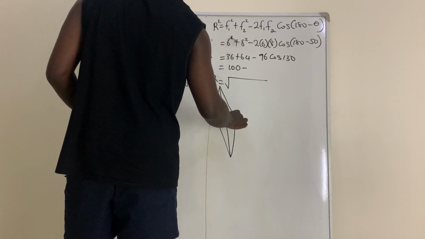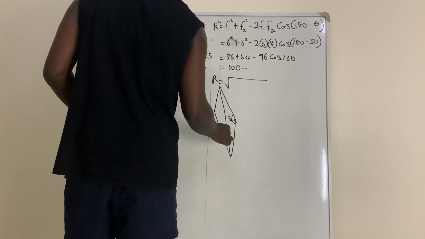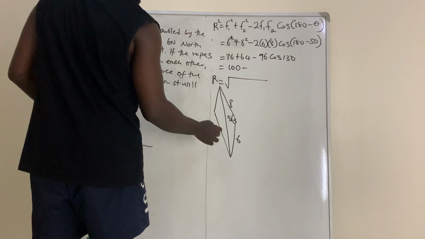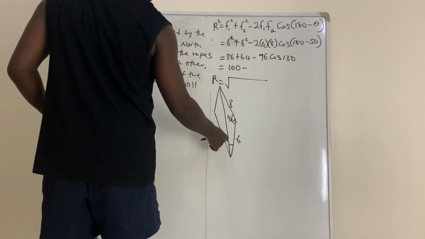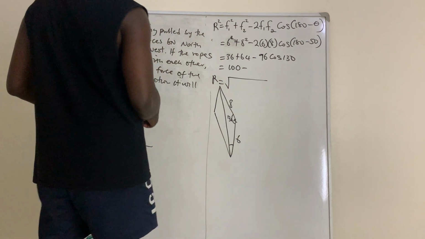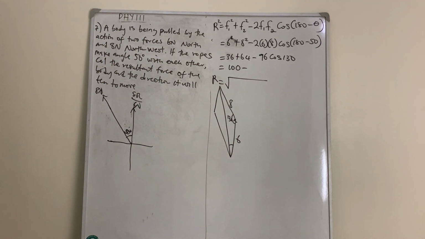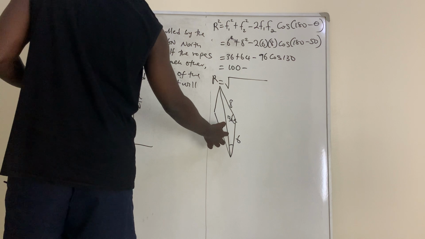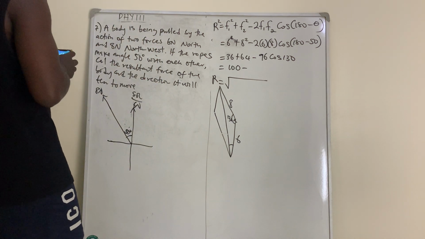So this place is now that 130. And then here is my 6, here is my 8. So their direction should be somewhere here. You need to get the angle it makes with the vertical or the horizontal, or we can use the angle this one makes here. So you can do research on the direction.